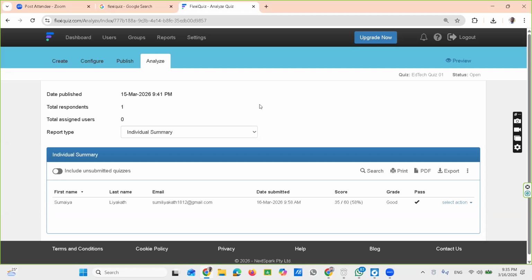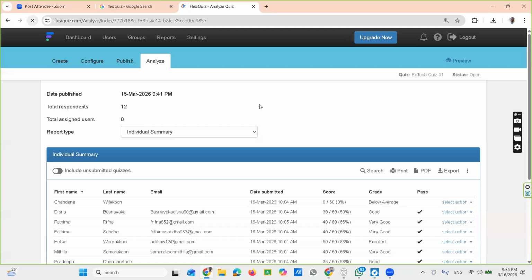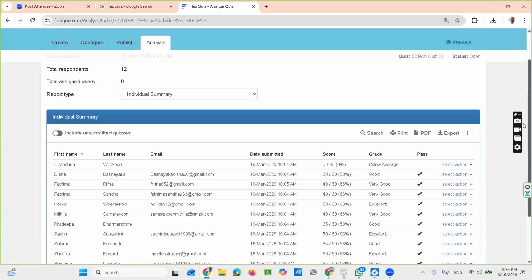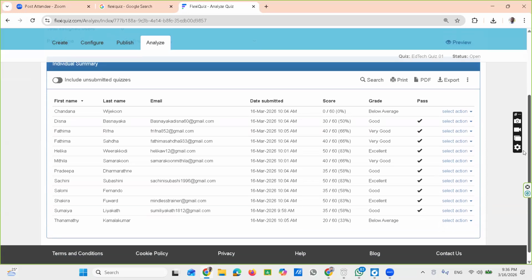At the same time, from the teacher's point of view, the teacher can get the results of all the students in the classroom. Look at how many of you submitted here: 12 total respondents. Here it gives the summary of the respondents. At here the names, only 11. My name is also there at the top, but I have not answered, therefore no grade or pass/fail there.